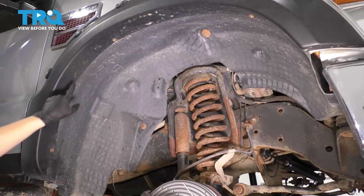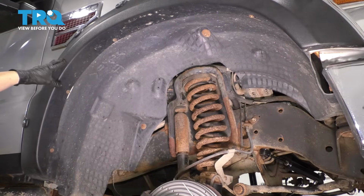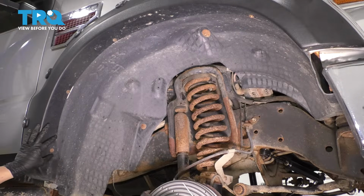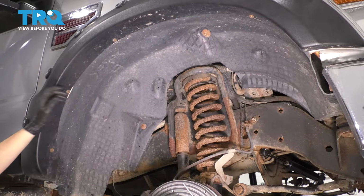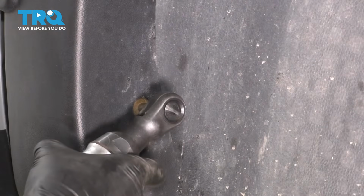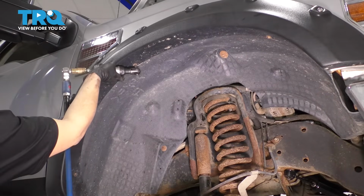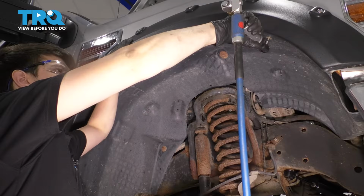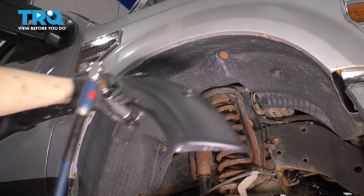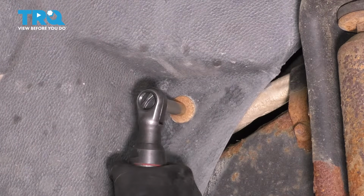You have some 5.5mm screws that go along. I have this fender flare here, but even if you don't have it, you will still have the 4 5.5mm screws that you have to remove to unbolt the fender liner from the fender itself. Take this off. Now I have a 10mm bolt over here.